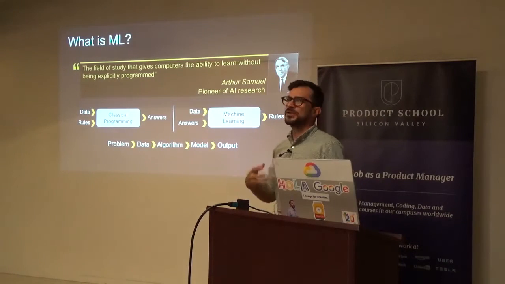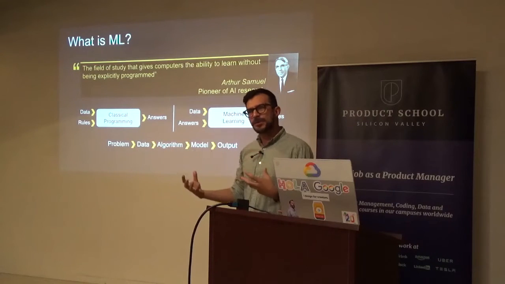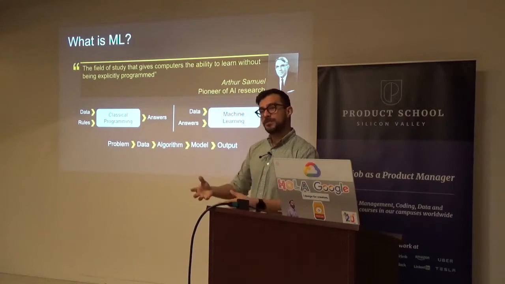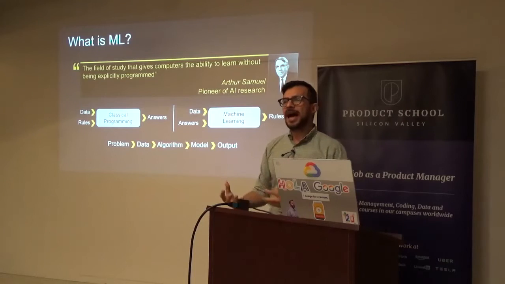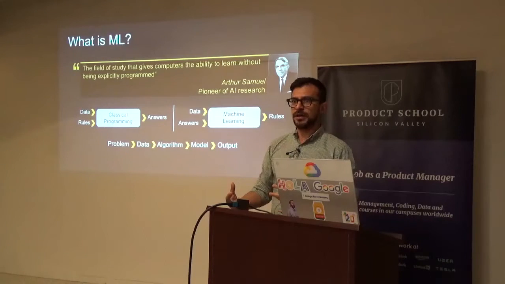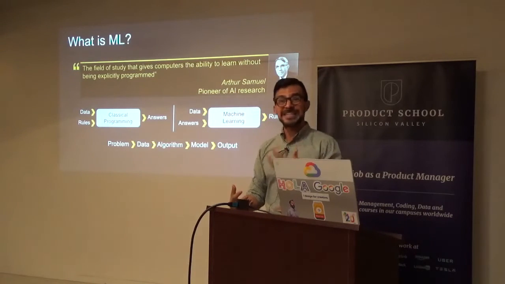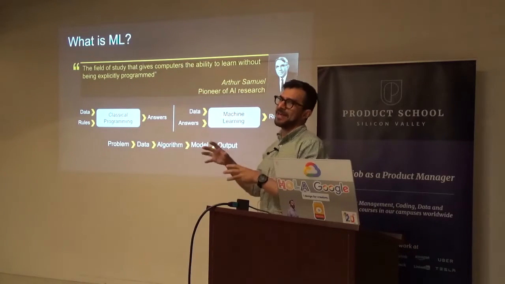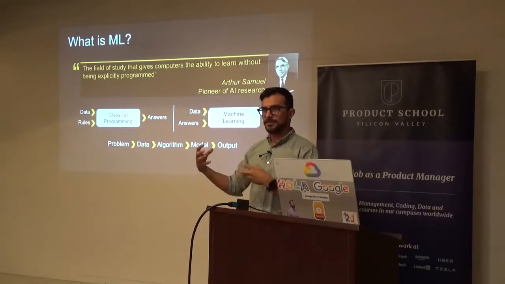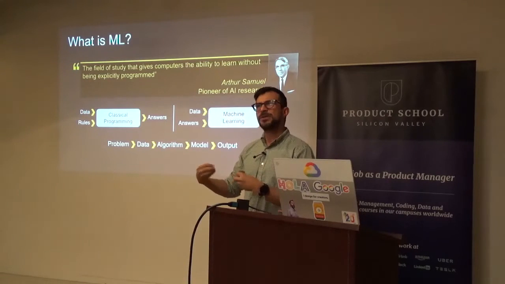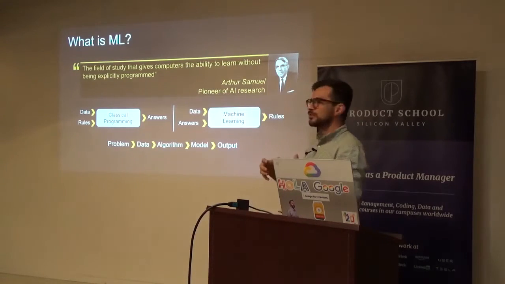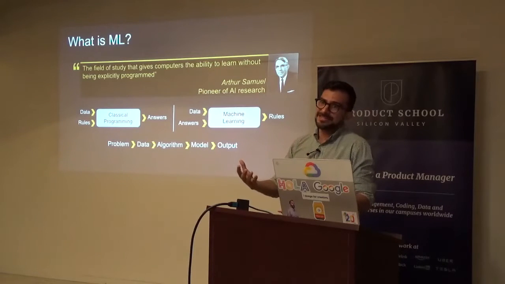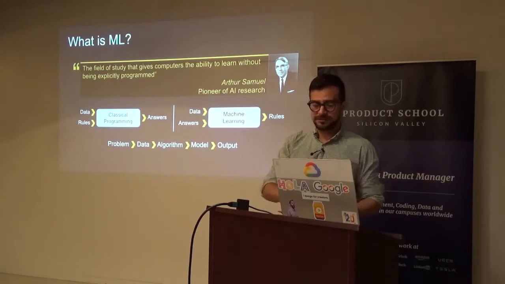And after that, you start thinking about, based on the data that we have and the problem that we want to solve, what is the right algorithm to use to potentially predict the answer that you want. And this is where data scientists will start joining you to figure out the right algorithm to create the right model and, at the end, the right output or prediction in machine learning.